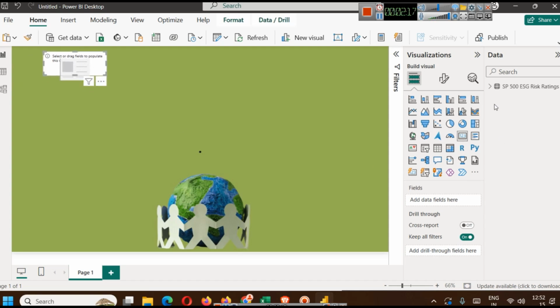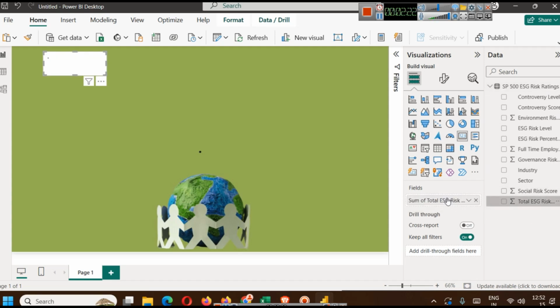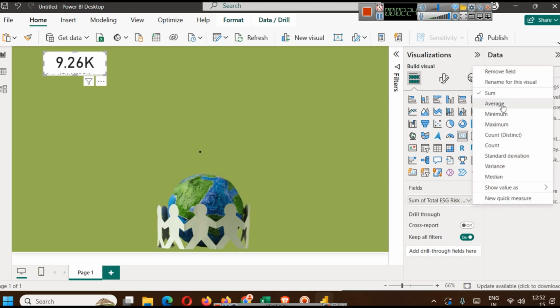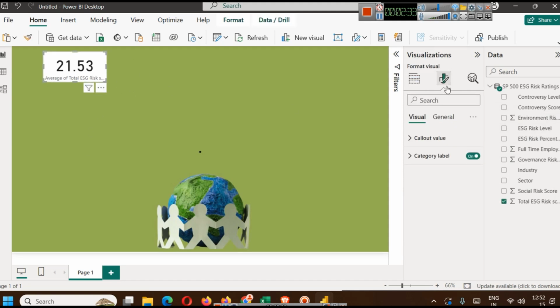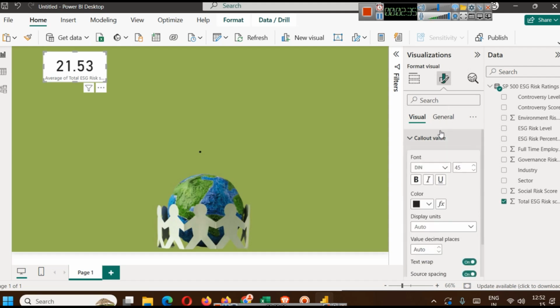First we will drag some fields here. For example, total ESG risk score is given. We will calculate the average risk score for all the rows that we have, and this is the average of total ESG risk score. Now here we have the callout value.